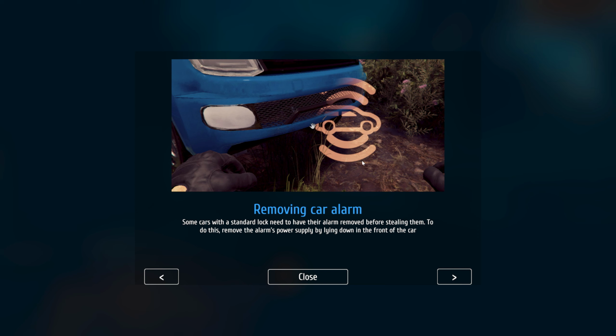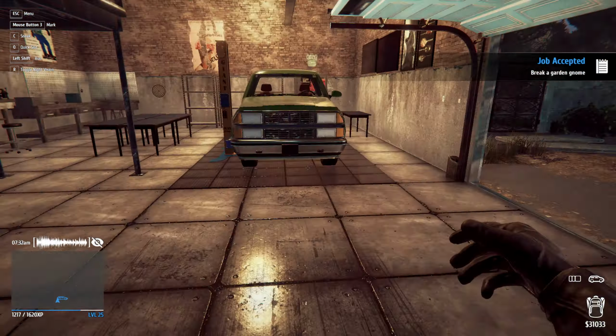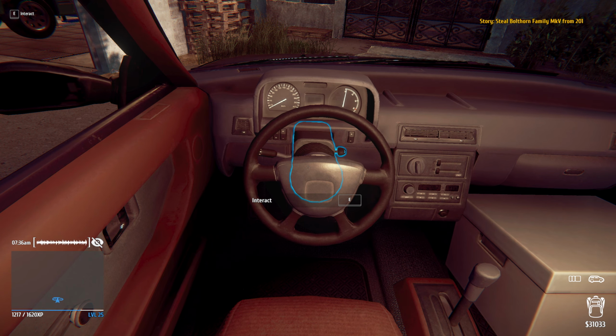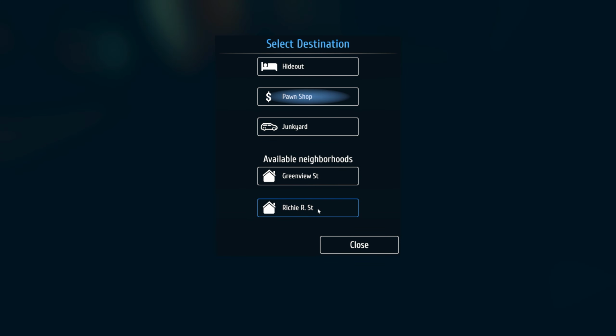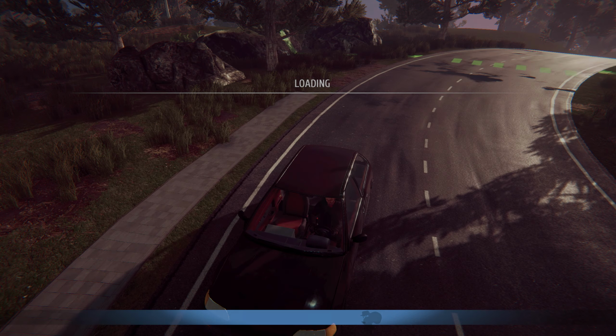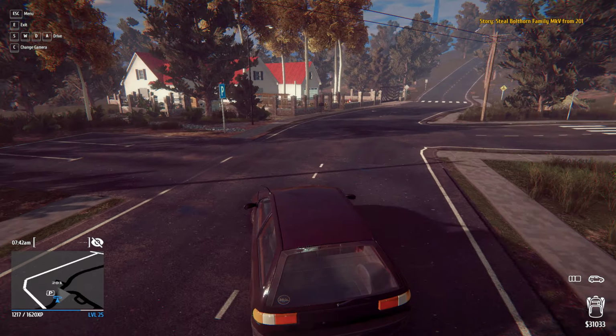Let's go see if they have anything on Rent-A-Thug for us. And they do. Break a garden gnome. So we will do that. Now, the Reeds, if I remember correctly, there is a time slot that they are actually out, but it's not a very long time slot. So we are going to have to basically be very quickly in and out. But we can certainly pull that off and get the car in addition to that.